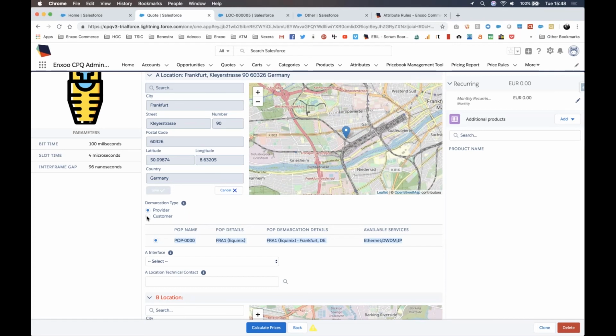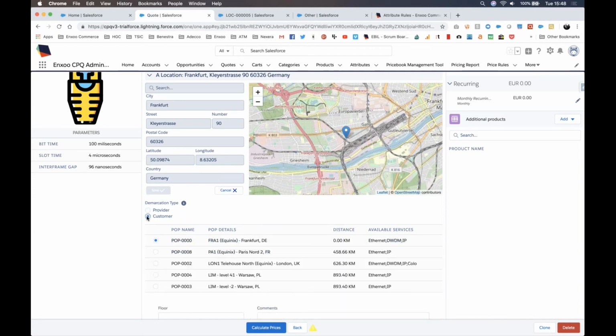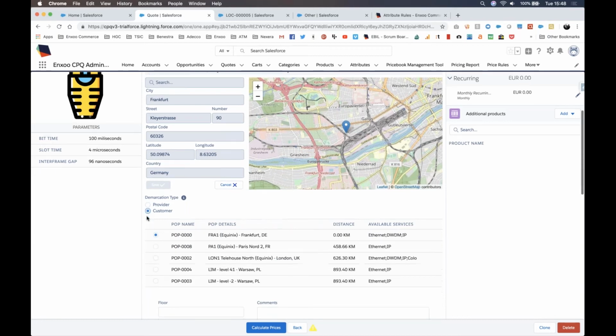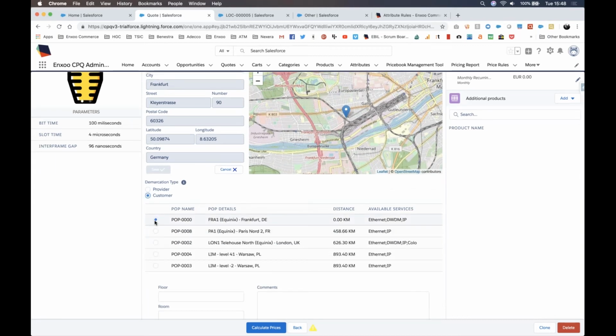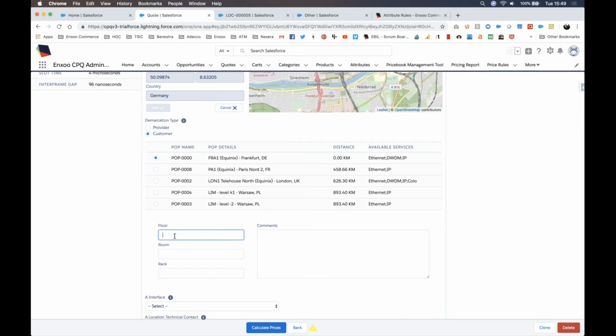I can also choose that the demarcation type will be customer, which will mean that the service will be terminated at the customer rack, customer room, or, I don't know, customer office. So I can select the customer demarcation type, and right now I am able to select the POP location, the POP, or point of presence, from which I will connect the customer premise, and I am able to specify demarcation details of the customer premise.